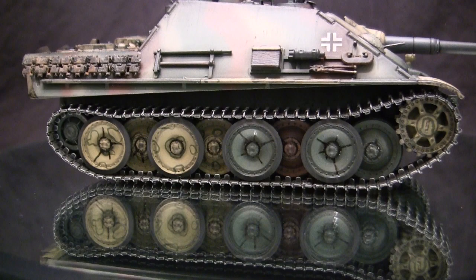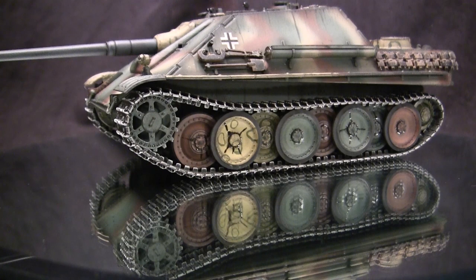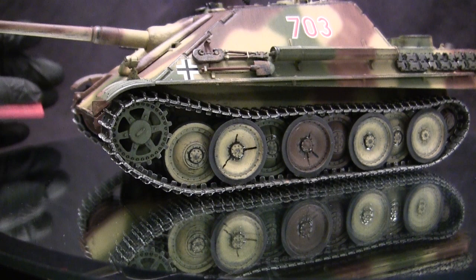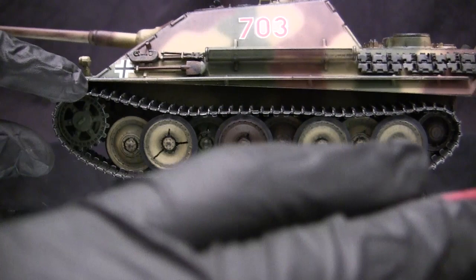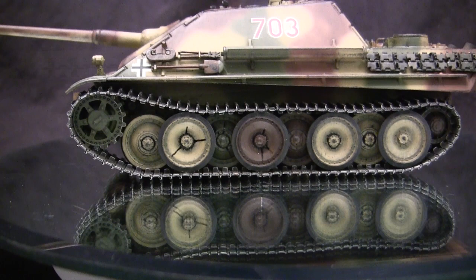Also, when installing the tracks this way you're putting more wear and tear on the tracks, which have already been painted and weathered, risking paint and weathering chipping off. Which is why on these models, I like to assemble them out of the box, but when it comes to the sprockets I do not install them to the final drives with the kit-supplied method. Instead, the final drives are installed to the tank and then the sprockets are left loose. When the time comes to install the sprockets with the track, I take the sprocket, loop it around the track, and then insert everything in one shot over the road wheels — with the sprocket lining into its corresponding hole. This is probably one of the best ways to install a single-piece vinyl track on a model like this.